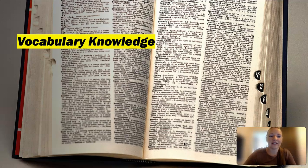So Gedik and Akyol discussed in one of their research findings using vocabulary knowledge to increase reading fluency. So what they did is they worked with one student and they conducted meaning analysis with the child at their text level. They also looked at phonemic awareness, so this is how we hear words or different parts of words, like removing prefixes, adding them, and such. And they also created a vocabulary notebook for the student to really get a grasp and understanding of their vocabulary words at their instructional text level. So this would provide them with meanings of one word that has many meanings and really just grasping that concept.